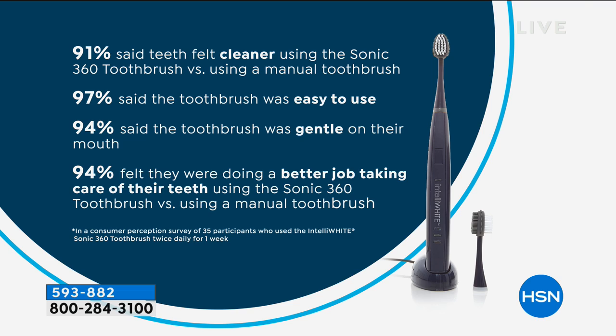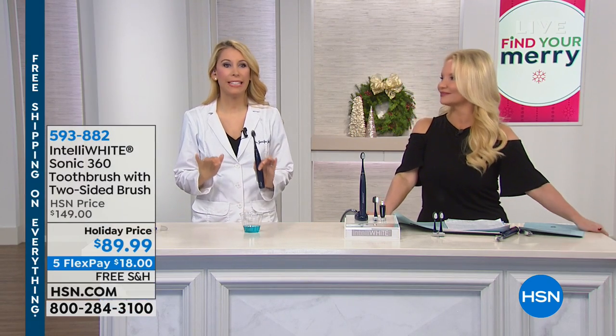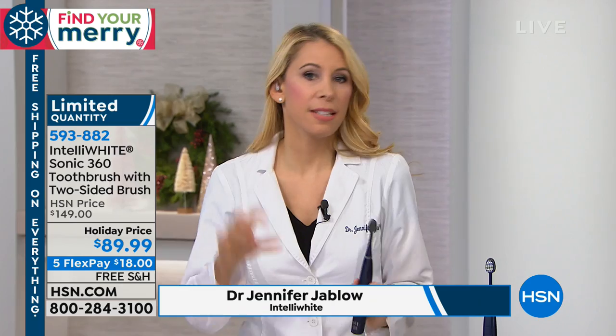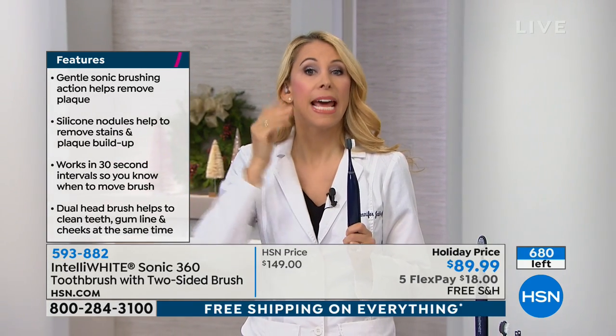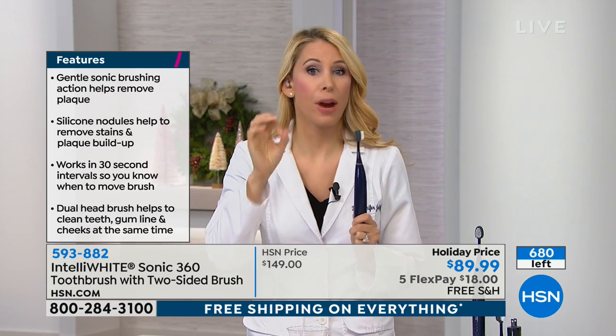We've all seen Sonic toothbrushes, but this is completely different — we have taken Sonic tooth brushing to the next level. A lot of you hear from your dentist that Sonic is important because it removes and breaks up plaque. But this is totally different; we have a patent pending on this design. Did you know that 80% of the bacteria in your mouth is not on your teeth? It's mostly on the inside of your cheeks, the tissues there, the gums, and the tongue. So when you're brushing your teeth, even with the best Sonic toothbrush, you're only getting 20% of the bacteria — and then the inside of the cheek retransfers that bacteria right back onto your teeth.